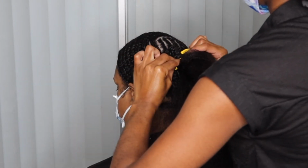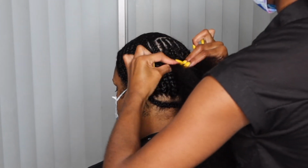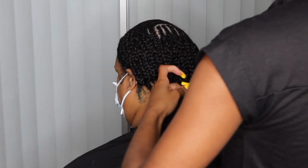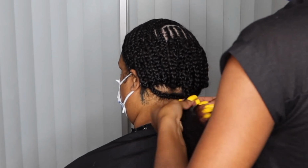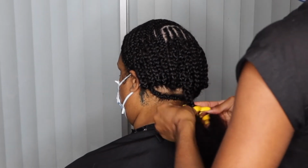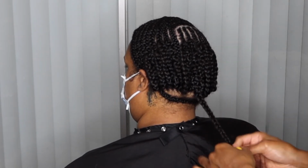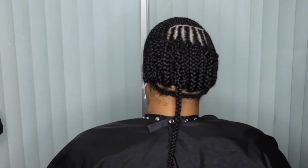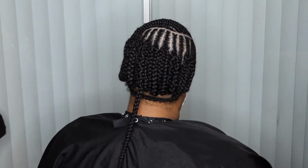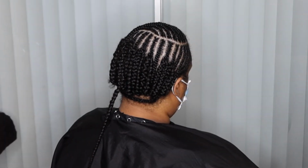It ain't giving that. So while I was talking, I hope y'all did catch on to what I was doing. I was doing my last braid, so I literally just conjoined the left side and the right side, and braided it all the way down. Now, it might look like the braid ain't clean, but that's okay. It ain't gonna really look like a braid because it's a lot of hair. But just try to, I lost my train of thought, y'all, but y'all know what I was trying to say. Just add the left side, the right side, connect the braid, and now you got one end of braid.